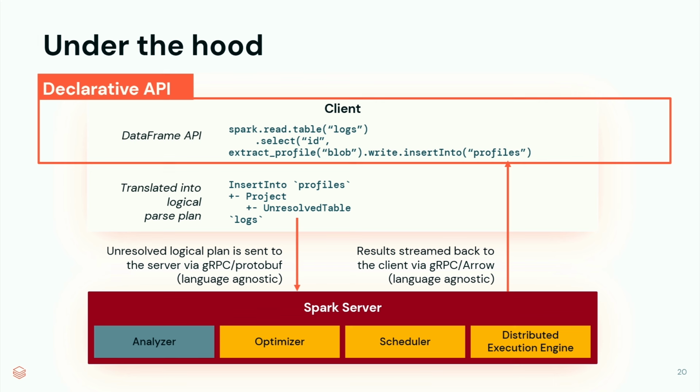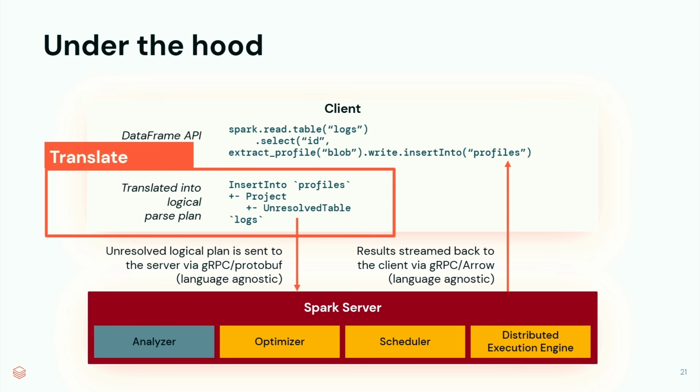So it starts with the declarative API. In this case, it's showing Python, the declarative API. You're writing out what you essentially want Spark to do. All of that is done through data frames. In Scala, it's done with data sets and data frames. That job is translated to an unresolved query plan. And I will say this unresolved query plan is also language agnostic. And this will become really important in a minute. But this unresolved query plan is essentially a blank template, which is how Spark Connect can implement support in other languages, which I'll touch on in a minute.